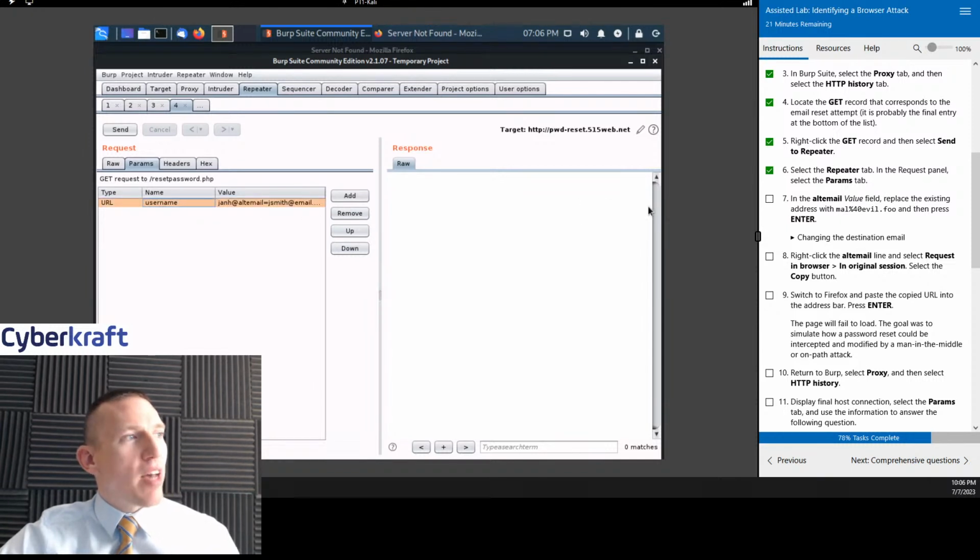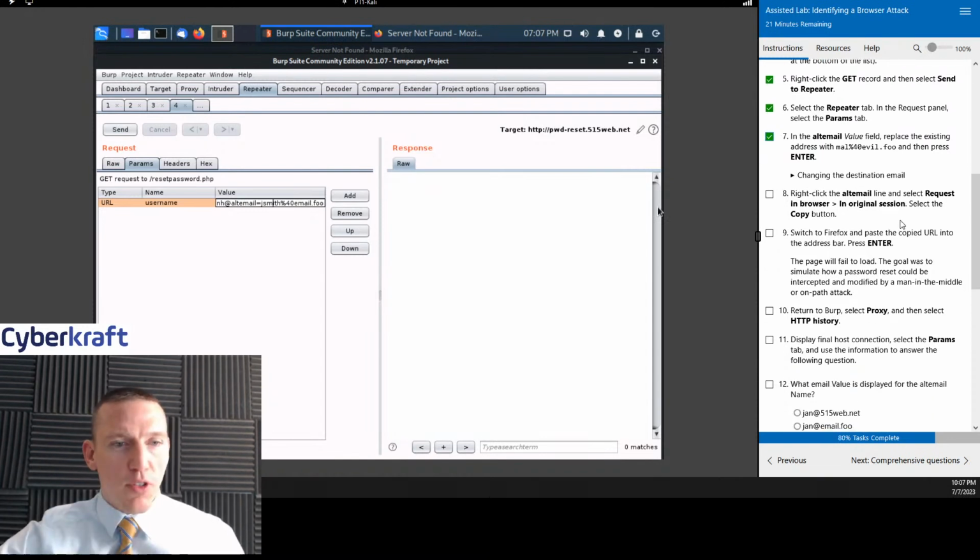And the alt email value field. I think they're just talking about this. They don't make this very clear. I always try and observe this as if I'm a student going through the lab. I think what they mean is this value field. They could explain this a little better.